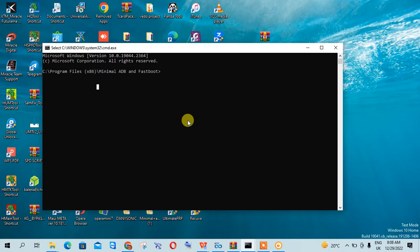I'm waiting for my device to boot, so you have to wait until your boot is completed so that I can enable USB debugging before proceeding. So I'm done. Then you have to type adb devices. Then you put your phone in fastboot mode, that is, adb reboot bootloader.